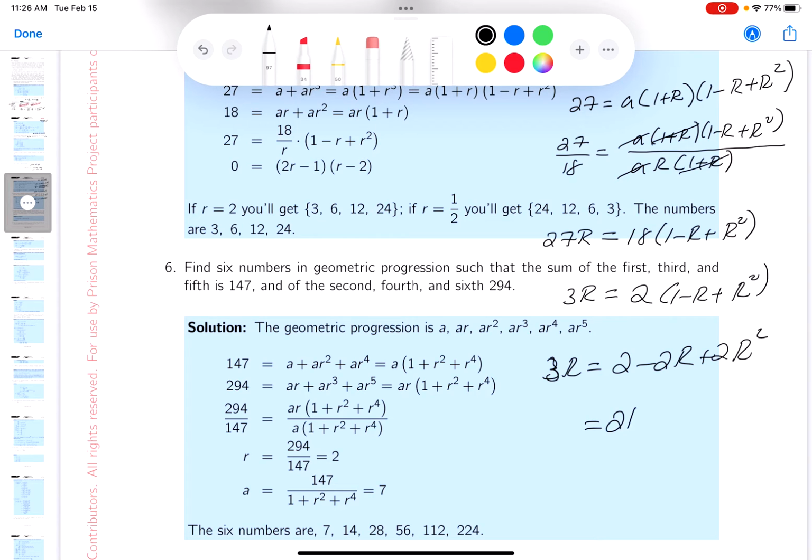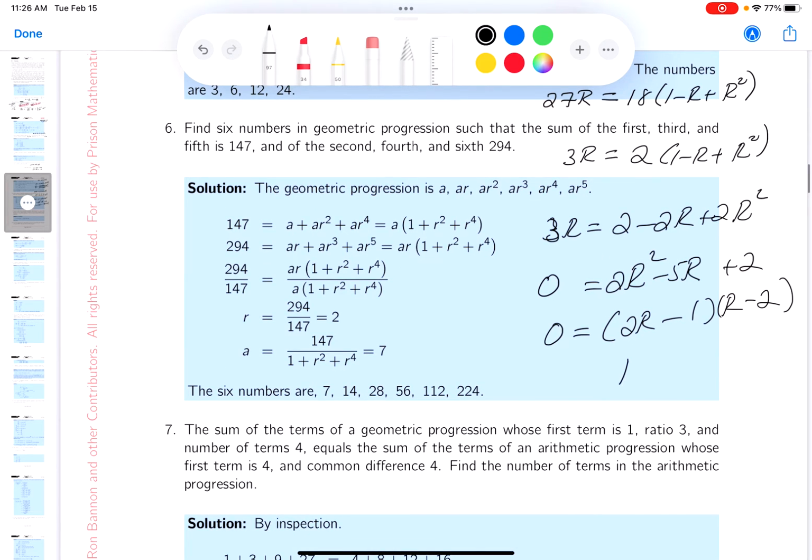Then you're going to get 2R squared minus 5R plus 2 equals 0. And then you're going to get 2R, this factors, by the way, that's why I'm doing that. 2, 1, minus, minus. Let's just check it out. You get 2R squared, minus 4 minus 1 is minus 5R. Works like a charm. So what do you get over here? R is 1/2, or R is 2.